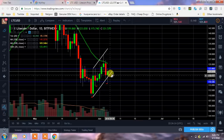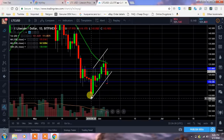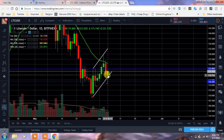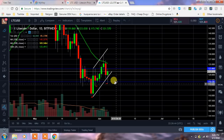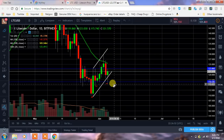And I also drew this a few days ago where I was keeping track of the higher lows. And I also had this little channel that was working. And so far right now it's been good. So we're going to see if we can go up and try to get to the top of this channel now. But remember, guys, all this is not financial advice. I'm also looking to see, if we break out of that trend and start falling and make a lower low, then higher low, I'm sorry, then we'd have an issue.